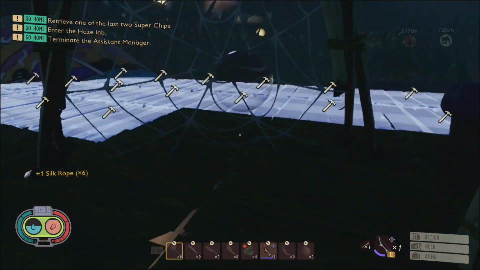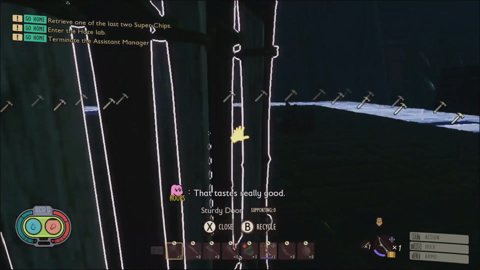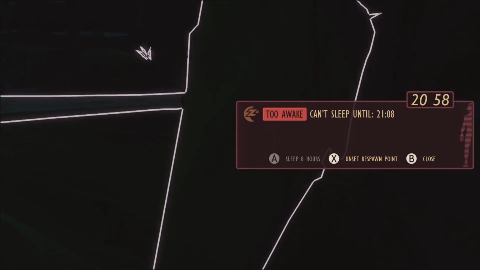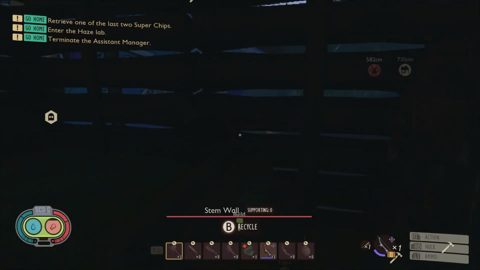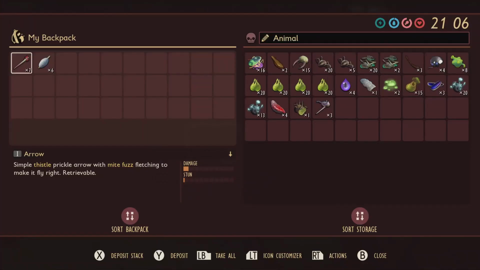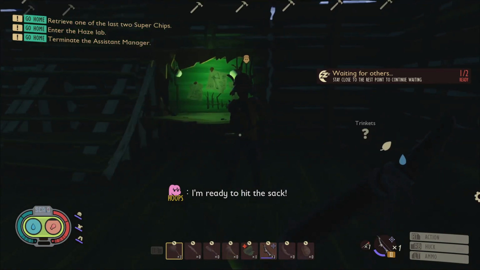Yeah, well, I'm not gonna wait around forever. Let's sleep, right? And go back up, get our bag, and bags. Oh, we can't sleep until 21:08. So about 10 seconds. 10 seconds. Quite literally. And you know what? I'm gonna wear my anti-armor. It will protect me a little bit against the evil bees. Okay, we can sleep. 3, 2, yeah.